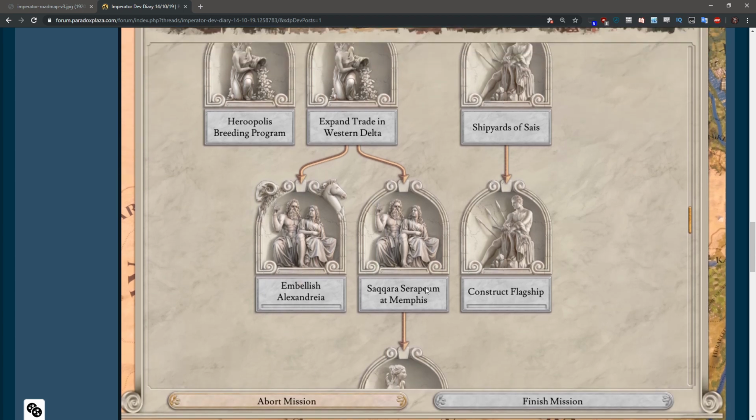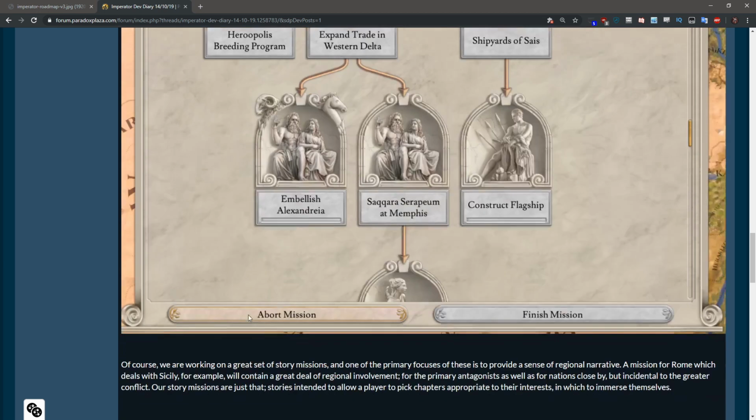Obviously, I don't know what this means, don't really know what the requirements are for this. Expand trade seems fairly obvious. The breeding program is probably to do with population. Embellishing Alexandria, maybe building a temple or building something, I guess. If you have any idea what Sacra Serapeum is, or a Heroopolis, please do let me know.